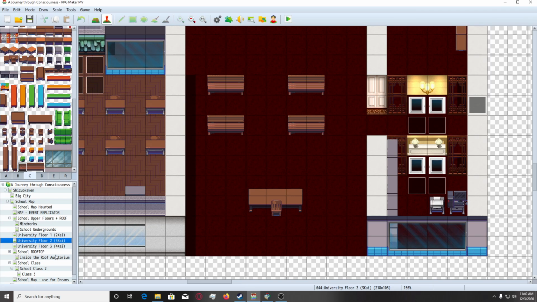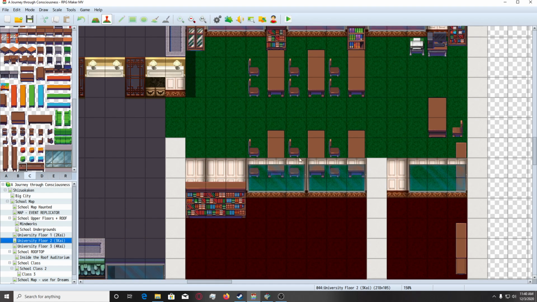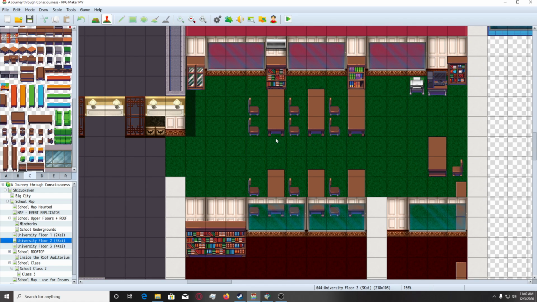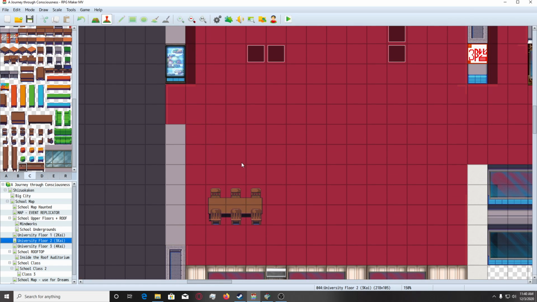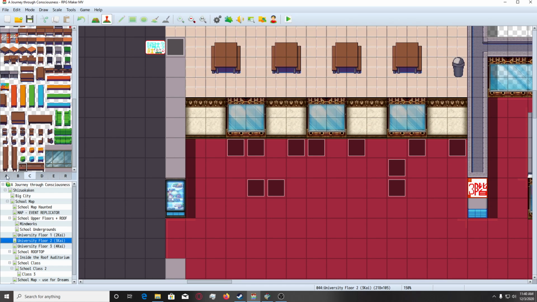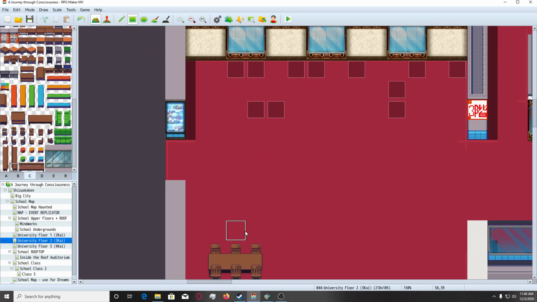Perfect. Now all we need to do is reset the map. Okay, and it should actually look awesome. First of all, I no longer see that part below. Well, on the side, I'm not annoyed by this. Now in here, I can actually see normal stuff again. And let's see, if I actually put a chair in here, I can actually see the tile below.